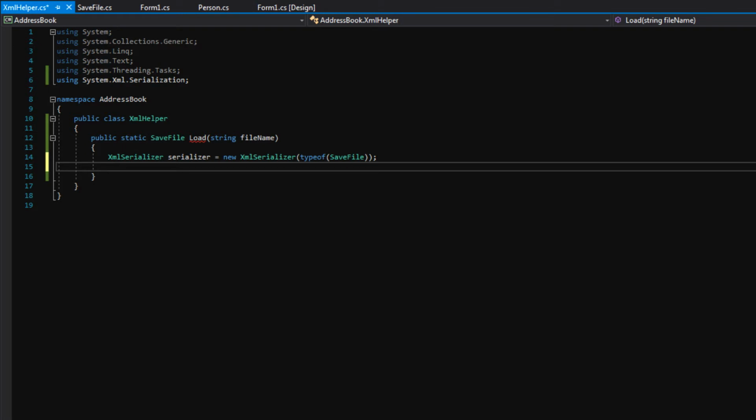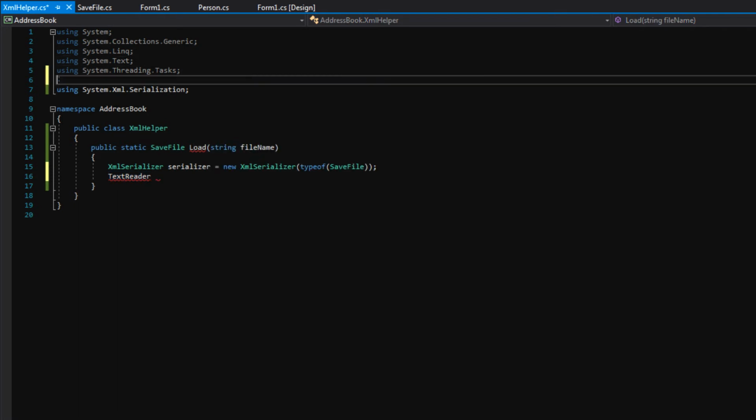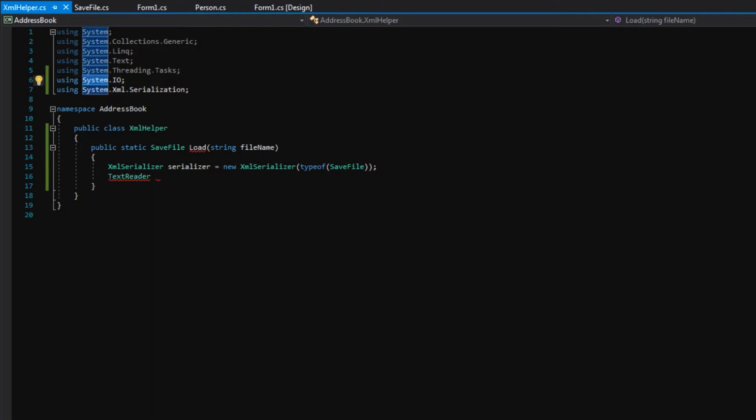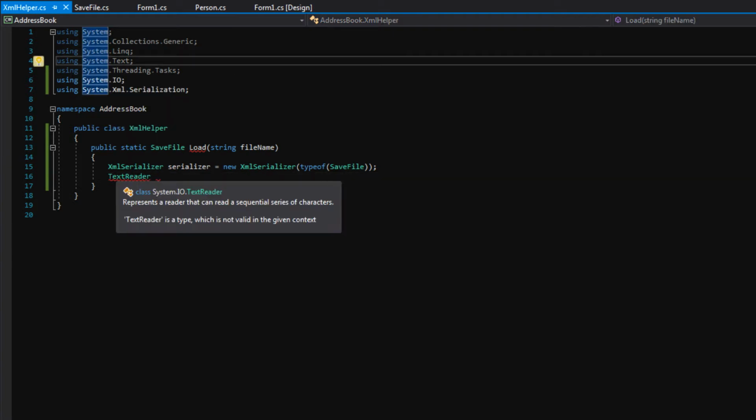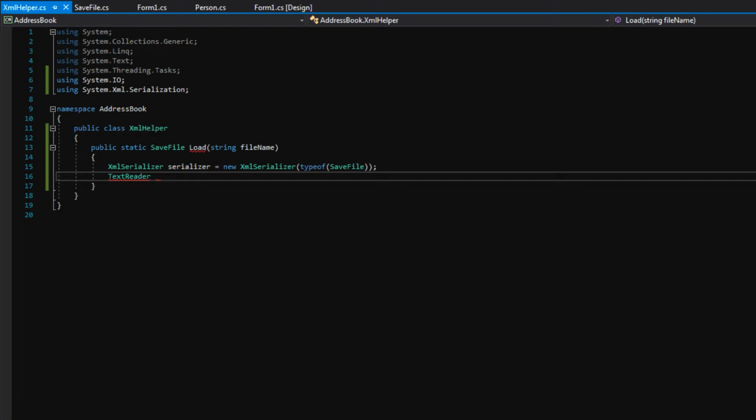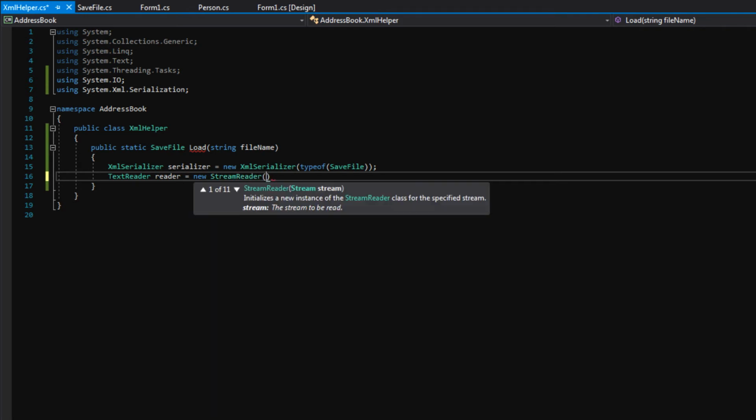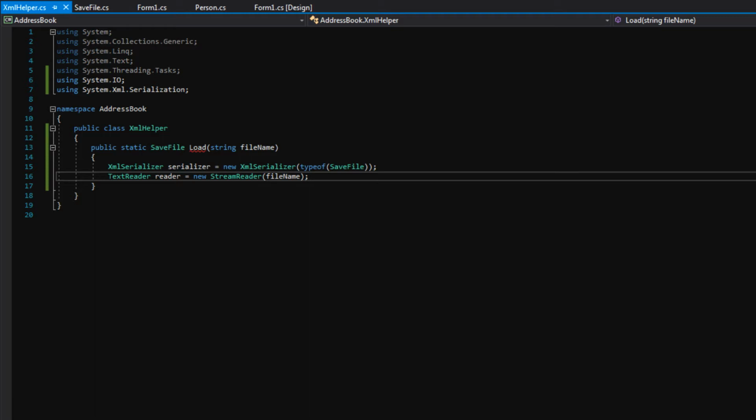Next, we need an instance of a class called TextReader. Oh, and actually, TextReader, to access this class, this is in a different library. So let's go back up here to using, and we're going to say using System.IO, because the TextReader is inside of that library. Sorry, I forgot about that. Okay, and notice that as soon as we type System.IO up here, this turns green because it's found that class. Alright, and we will say reader equals new StreamReader, and then we will pass in fileName as the parameter we set there.